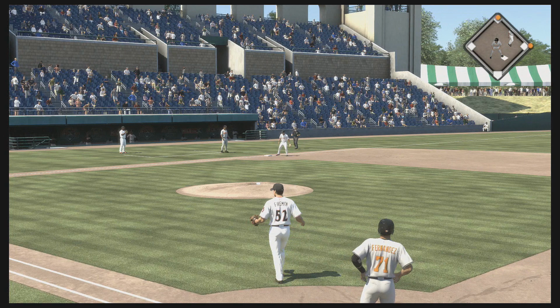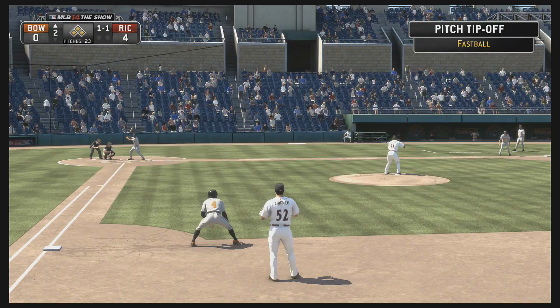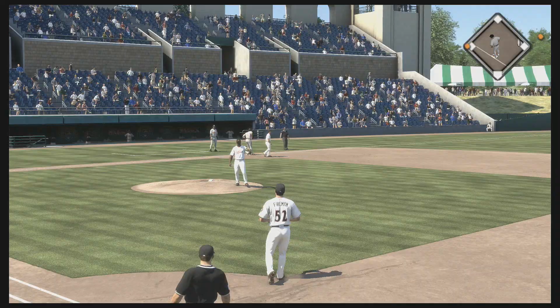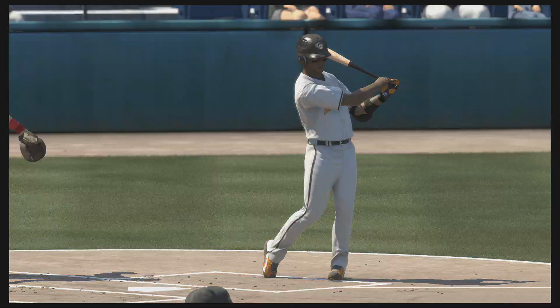All right. So two on with nobody out. Now the bases are loaded with nobody out. So if it's hit to me, I'm going home. He might hit it to me. Fastball. He didn't. Don't play. No. Dang. These guys are fast. And they've scored four runs. Awesome.